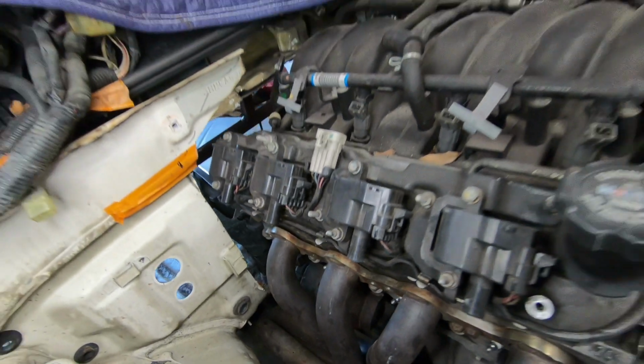So what I'm thinking is, rather than cutting up these Cook headers, which are really nice headers, I'm just gonna raise the floor where the headers go just a little bit, because I'm redoing the trans tunnel anyways. So to just do the floor a little bit over is no big deal. I've done it before. I did this on the Ranchero. I'm just gonna go ahead and cut the floor a little bit. Well, that's what I think I'm gonna do.